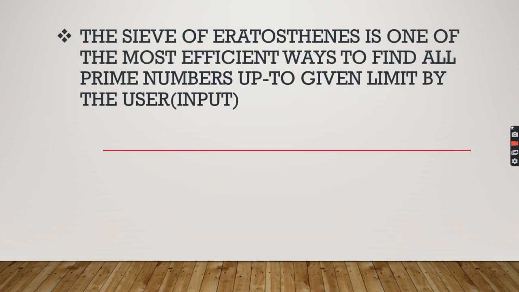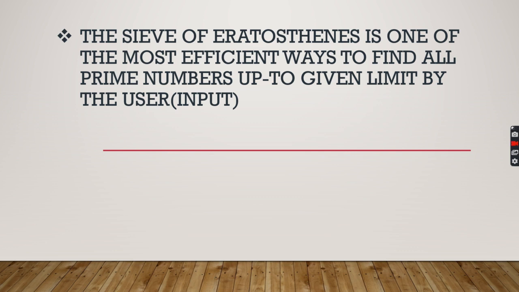Thank you, Darshit, for handing it over. With this, I would like to continue further explanation of the assignment. As we can see, the topic for the assignment is the Sieve of Eratosthenes. Starting with its definition, the Sieve of Eratosthenes is one of the most efficient ways to find all the prime numbers up to a given limit by the user. By this, we can see that it is an algorithm to find prime numbers.